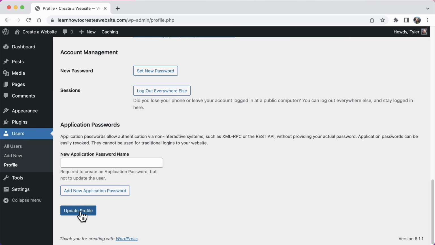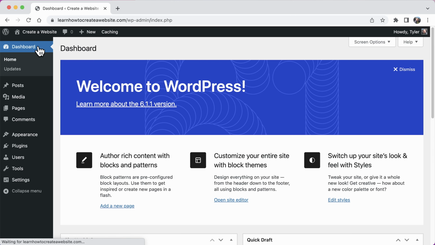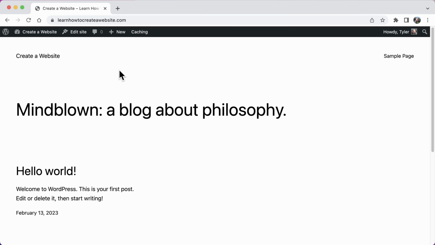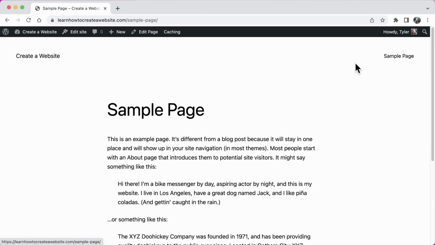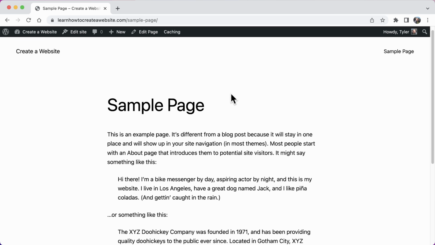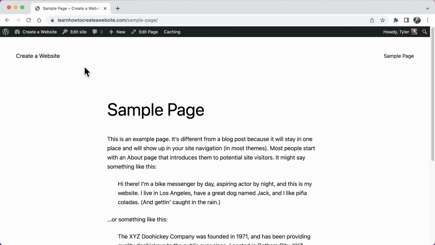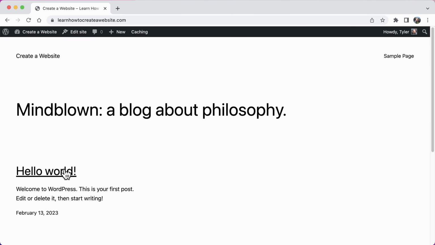All right, let's click on our dashboard one more time. And the next thing that I'm going to show you how to do is we're going to clean up our entire website by deleting all of the pages that came by default and all of the posts, like the blog posts that came by default. So we can check it out right here if we click on our website name, that we have the sample page up here and we didn't create it. So obviously we don't want it on our website. It's just a sample page. And if we go back to our home page, we also have this Hello World blog post right here.